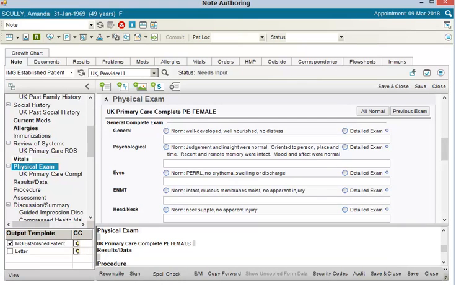When you are documenting the physical exam for the patient, you may notice that there is an All Normal button available in the upper right-hand corner of the section. However, it is not recommended that you use this button for this section of the note. It is very important that you only identify what you have actually examined. Because of this, it is recommended that you document each body part you have examined individually rather than using the All Normal button.